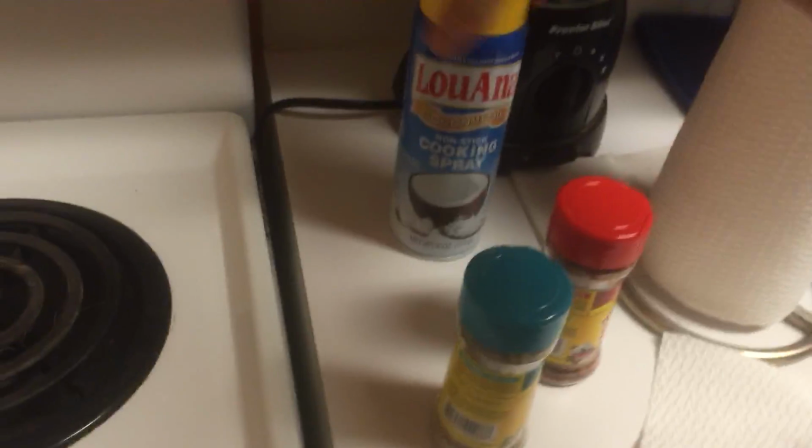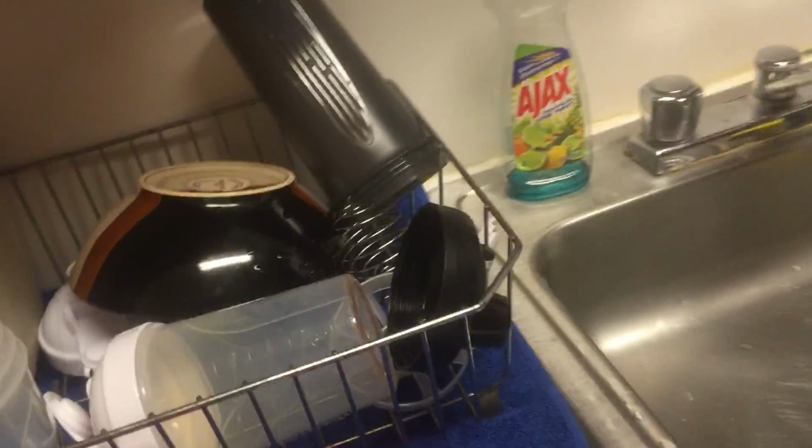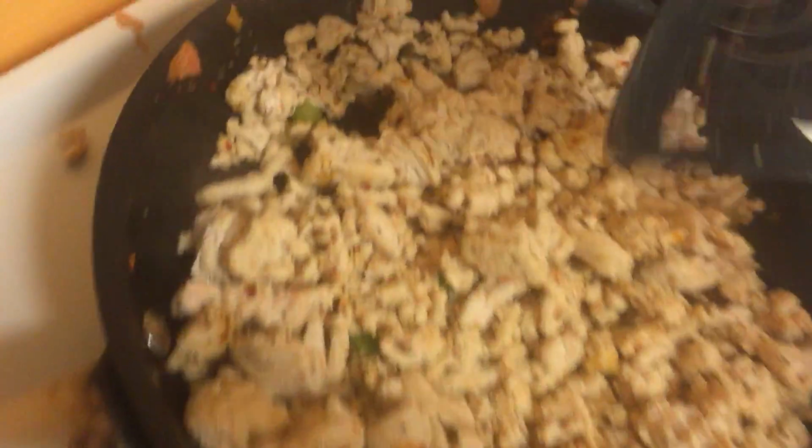I'm gonna grab the cap to the coconut oil. Coconut oil is fire, guys. I really recommend this coconut oil. It tastes good, not too shabby, and it's really healthy. These spices are key to life, though. If you don't want to get bored, a lot of people try to do the meal prep, they get bored of the food, it doesn't taste good. These 3 things are key right here, boys. This is life. If you want to make sure you continue with your eating habits, just come back over here. It's looking good.